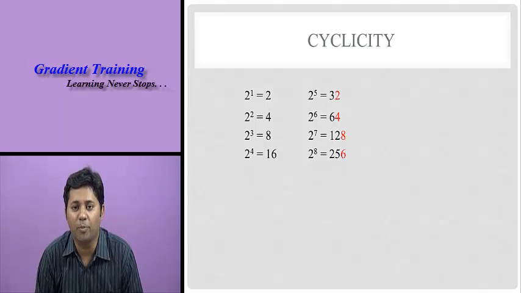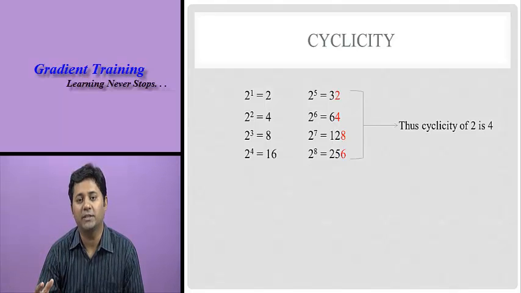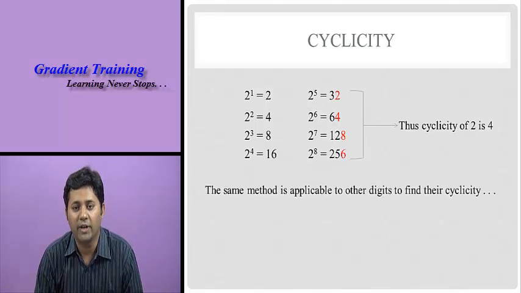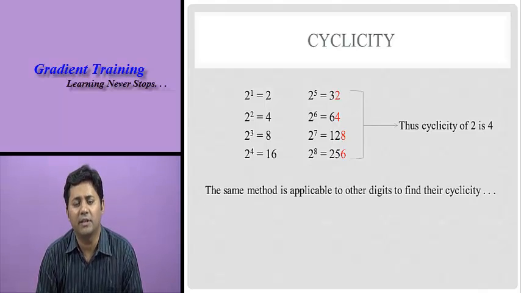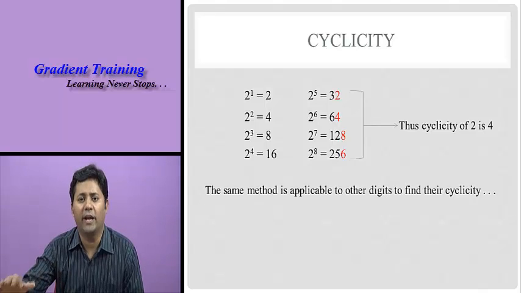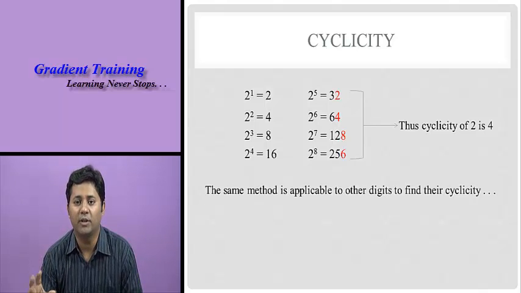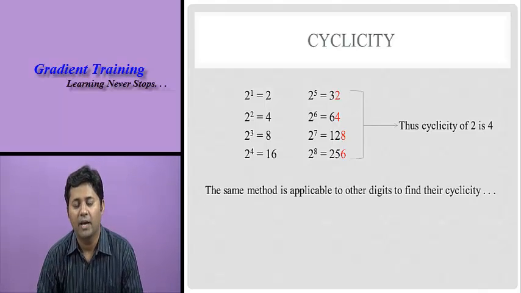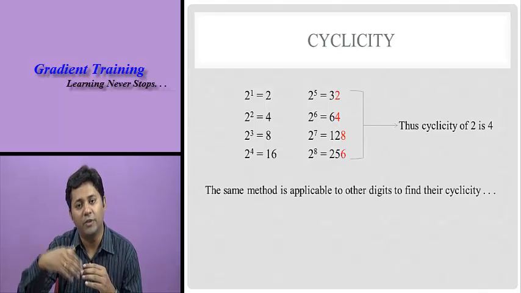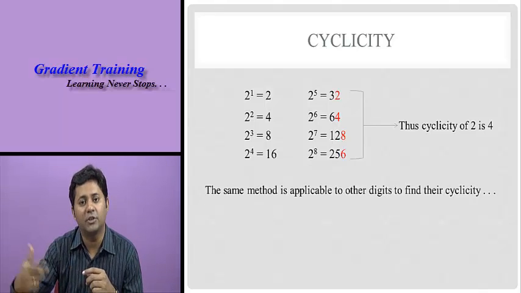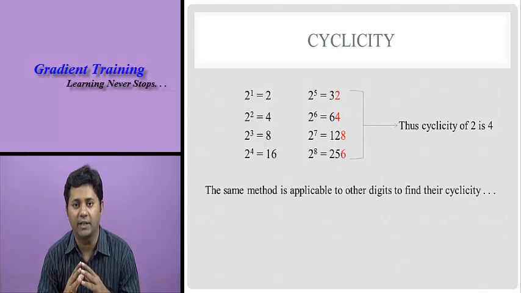By virtue of this property of numbers, we are able to find out the last digit of given expressions of any given number. For example, if I have to find out, let's say, the last digit of 2 to the power 875 or 372 to the power 6481, we can find it out. Because the last digit depends upon the last digit of the base. And the last digit of the base, whichever power it is raised to, always keeps on repeating itself after a certain number of powers.